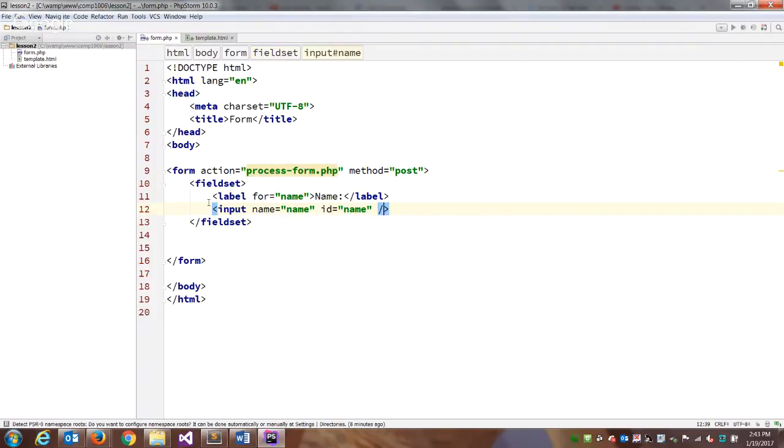Now we could specify this attribute, type equals text. This attribute is optional. Why would it be optional? Yeah, because by default inputs, if we don't specify the type, it will generate a single line text box. So we can include that if we want to, we don't have to. Typically, I will leave out things that aren't required because it just adds extra HTML we don't need to our page. So I'll take that out. If you have it in there, it's okay. So that's our first field set.